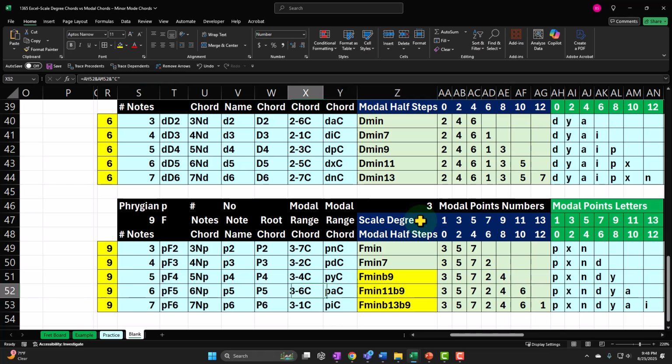All right. And now if we had a 7-note chord, then it would be a Phrygian 6 modal whole step chord. That's the distance to get to the last note. You could call it a 7-note Phrygian chord. You could call it a capital Phrygian 6 modal whole step if it's the tonic.